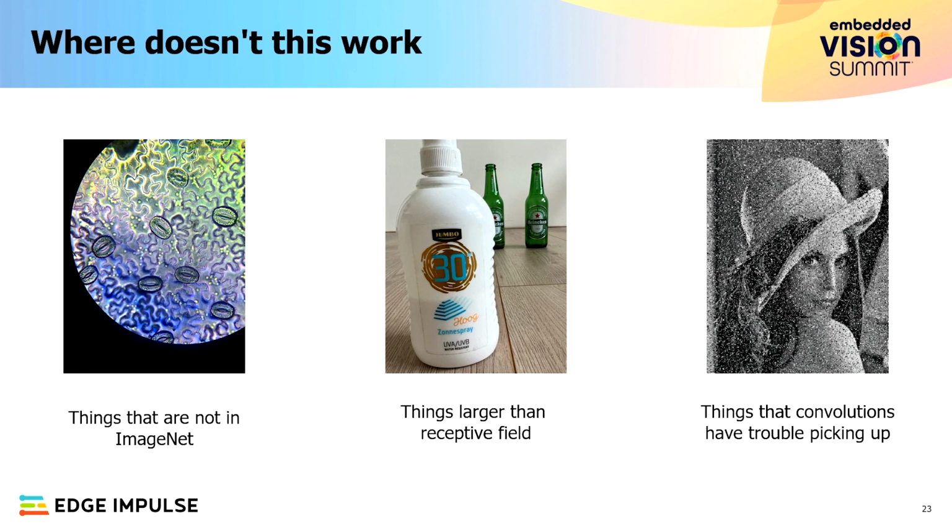And it's fully convolutional, so stuff that convolutions have a lot of trouble picking up, like things with lots of noise, it's really bad at. And you might think, well, my images don't look like that, but we've seen cameras fail in non-obvious ways, sometimes with really noisy images. And you might think, well, that's stuff that I would like to pick up, because that is an anomaly of the sensor here. That stuff we're not really good at picking up.